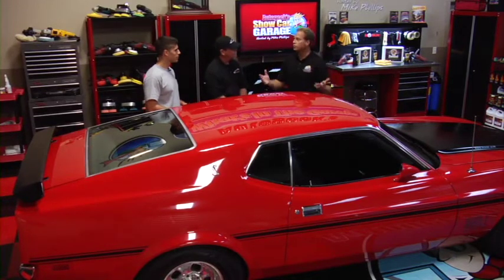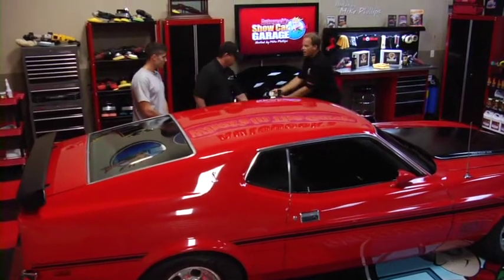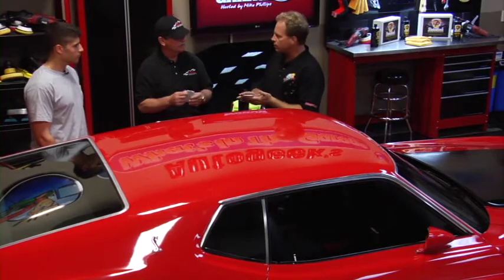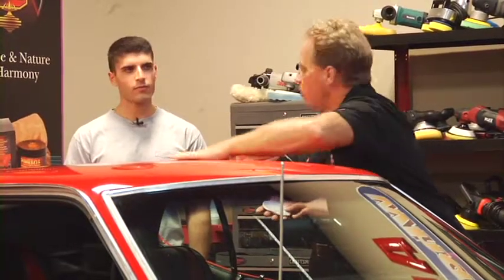Now put this sandwich baggie on and feel the paint again. Tell me what you feel. Wow, there's bumps all over that thing — it feels like sandpaper. When you put that baggie on, that thin layer of plastic heightens your sensitivity, enables you to feel things your skin can't detect. What this tells me is we need to clay this paint. Gloss comes from smoothness and smoothness comes from having your paint perfectly clean. Over time when this sits outside, anything in the air lands on the paint and starts to bond — tree sap mist, industrial fallout, rubber spray. This is called detailing clay — it's kind of like a high-tech Play-Doh, but with an abrasive in it. This is the Detailers Pro Series detailing clay, a medium grade clay.